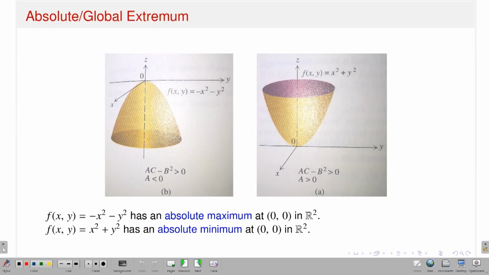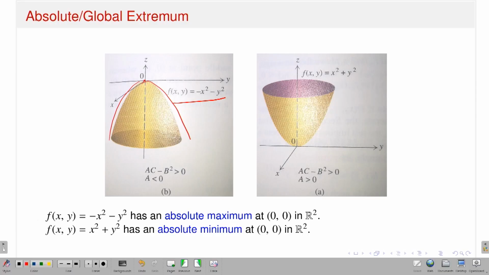Looking at the pictures, for example, if I consider the function f from R2 to R such that f of x y is equal to minus x square minus y square. So, it is a function from R2 to R. That means if I draw a graph, it should give you a surface in the 3-dimensional plane. Now, what will be the surface? Its surface is like this one. This is the surface that is clearly given here. Now, look at this value. This is a point, of course, the origin 0 0 in R2.